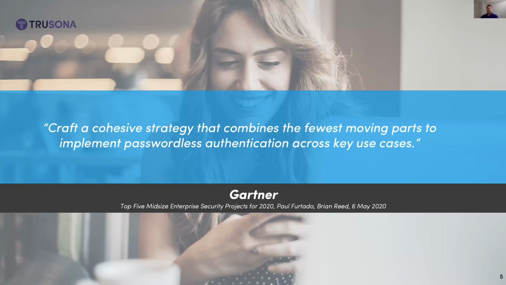So what Gartner has said is that it's imperative for organizations to look at a strategy that is simple to implement and rolls out the passwordless capabilities across very important use cases. And probably the desktop is the easiest and lowest hanging fruit for an organization to start that process. Everybody's working from a desktop. Everybody has to be able to log into systems downstream of that desktop login. And that's what we're going to be showing today.